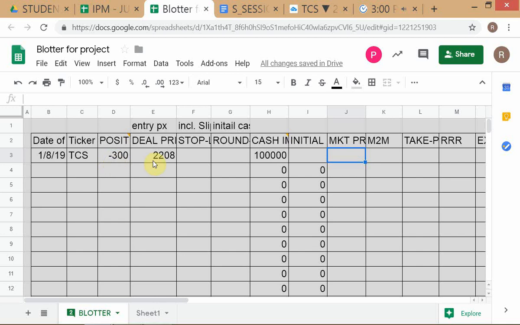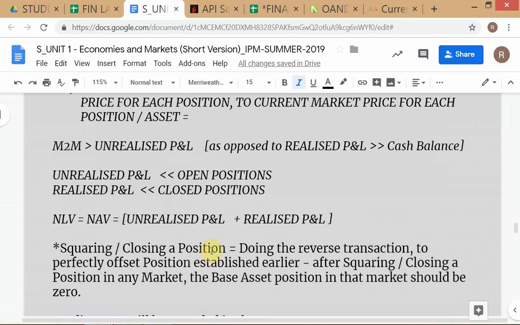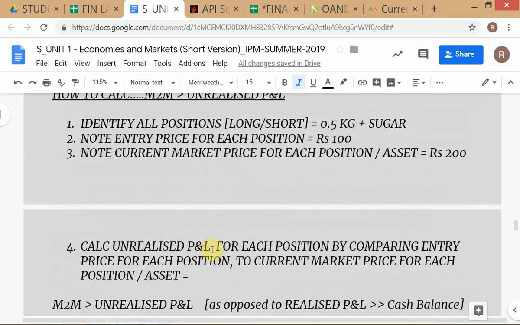Because at the instant that you enter the position, the market price is the same as your entry price. If you look at 1 millisecond or whatever, the market price is equal to your entry price, but then the market price starts moving around. But the entry price obviously never changes because it's just a transaction that you did. The entry price will not change, but the market price starts moving around, and then there's a divergence. So M2M is nothing but basically this.